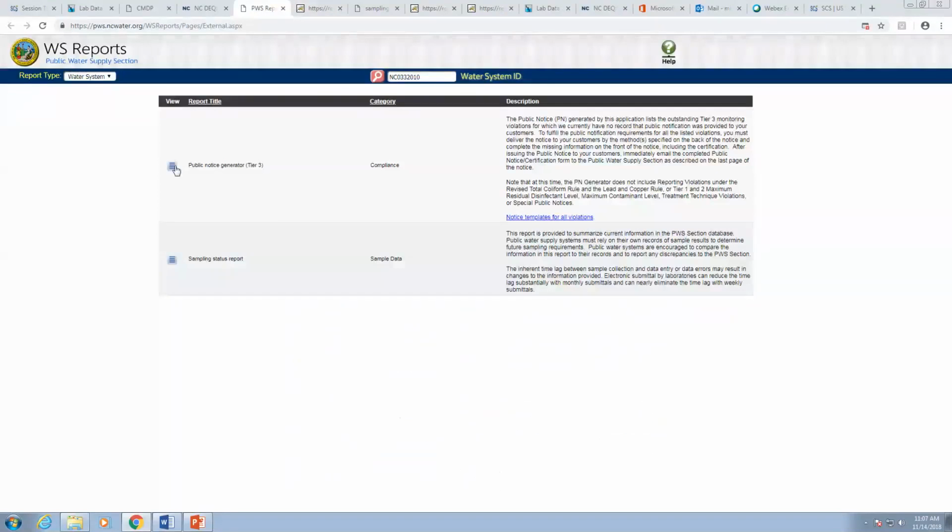We also have this new public notice generator. This is only for Tier 3 public notices, so you're monitoring violations.